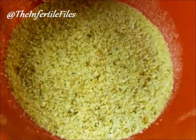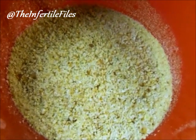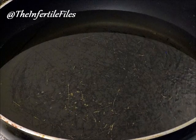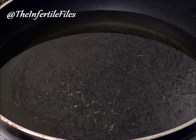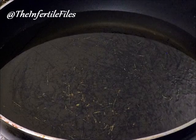So when I am done heating my oil, I will be back. Okay, so my oil is finally ready. You can check your oil in three different ways. You can check by thermometer, which I do not have, so I'm going to show you two other techniques that you can do to check your oil.